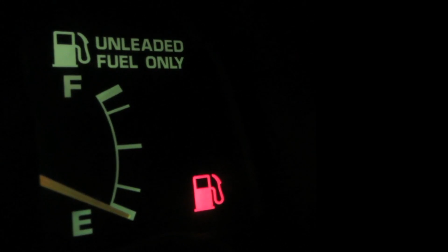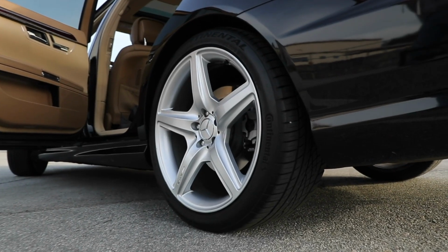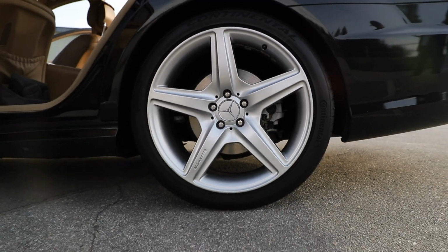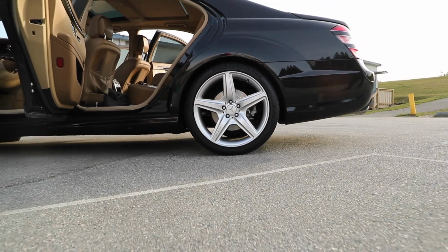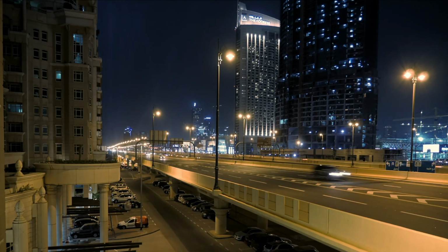Next, I'm gonna give you some tips to increase your car's mileage. Tire pressure may be a really small thing, but it can greatly affect the mileage you get. Keep it at the manufacturer's recommendation. If you think it is difficult to maintain the air pressure for a long time, then try filling in nitrogen. It leaks much slower and somewhat increases the age of the tires.